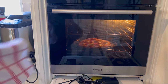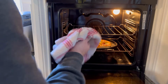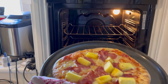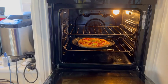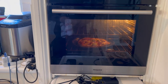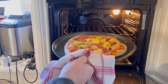It's been 9.5 minutes and, oh, I think we're ready. Oh yeah, we're looking good. I don't know if we're quite there yet. No, what do you think? Maybe one more minute. Maybe just a little bit over a minute. But yeah, looking really good. Okay, been another 1.5, 2 minutes, and I think, yeah, we're starting to see. Don't want to overcook it.